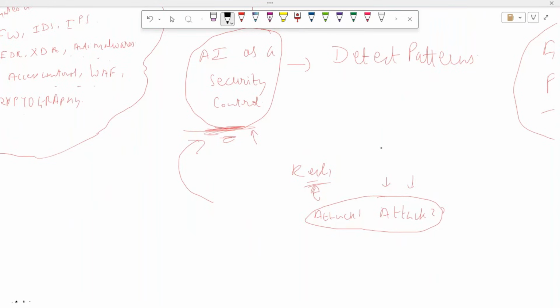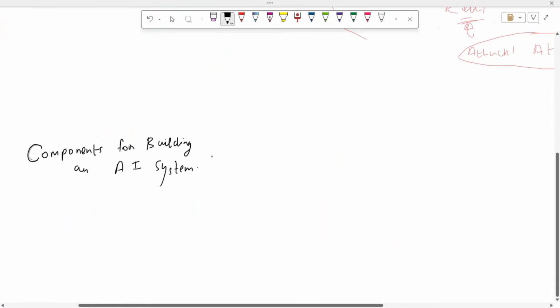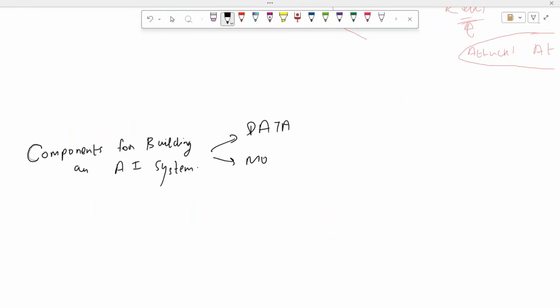If it is not present, then it will say that nothing has been detected. But when we are talking about overall patterns, where are we actually seeing the patterns? Components: you have your data, and model, and by model we mean the algorithm that you're using.